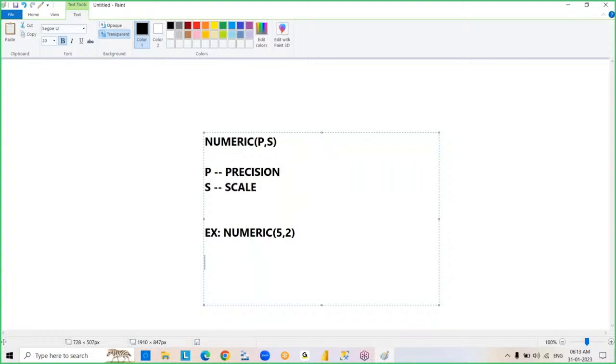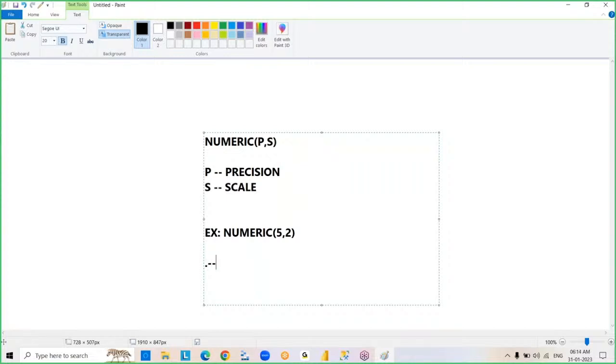Here, precision indicates the total digits in the number. Scale indicates the number of digits after the decimal point. So total 5, after decimal 2. That means we can go for 3 before the decimal. Suppose this is the decimal point. What is the scale value? 2.